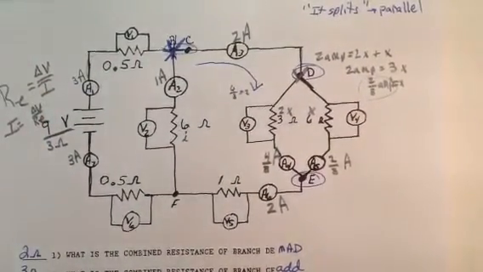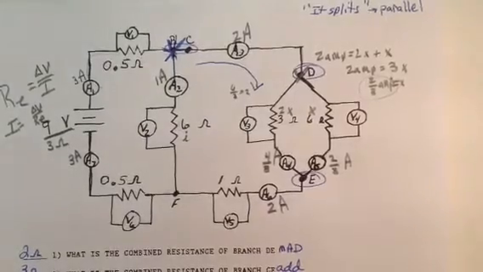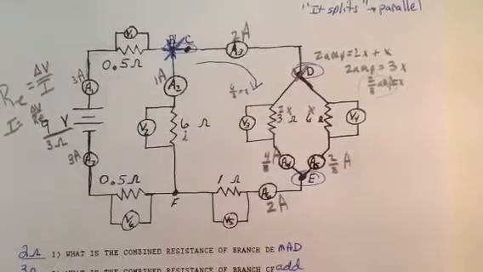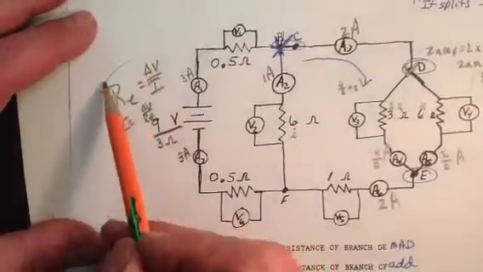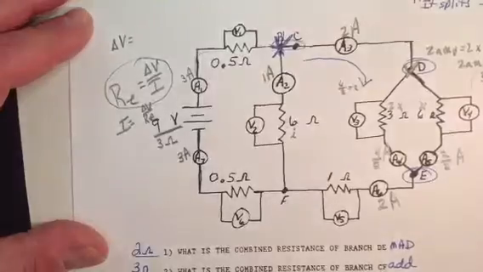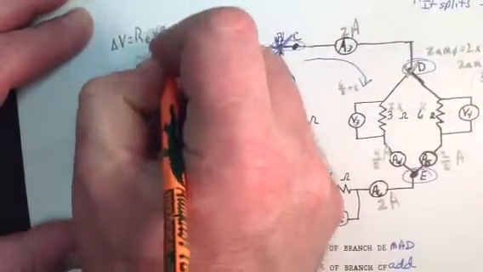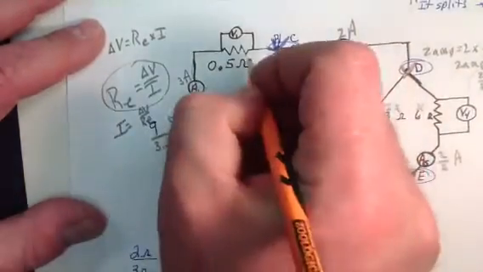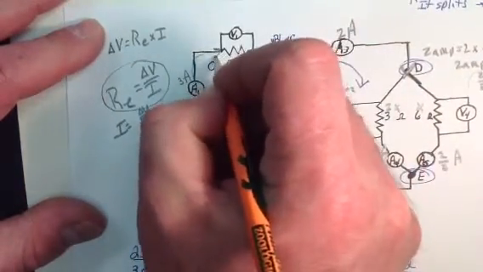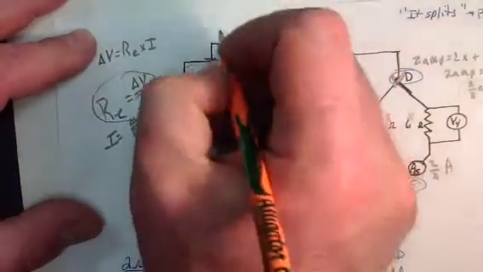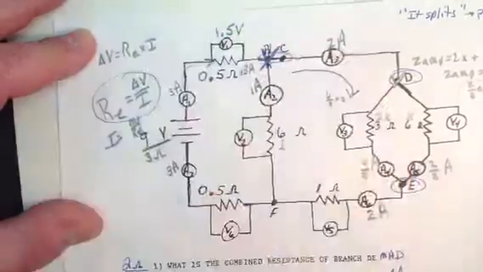Once I have all that, we're on easy street. Now I got to determine what the voltage readings are at each point. We are going to use our electrical resistance formula for this. So we rearrange to get voltage difference is electrical resistance multiplied by current. I know the resistance. I just need to know how much current is flowing into this, and there's 3 amps here. So half of 3 is 1.5 volts.